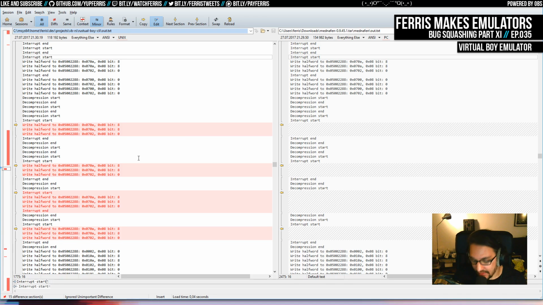But here's what I think. I think this was really good progress because we actually finally saw some difference here. We got a diff tool that's going to help us find differences here in the future. So thanks to you guys for recommending that and all the tips to use that. We have Mednafen building and running with output, and so we're able to actually get the information that we're going to diff. We're able to instrument the code in both cases and actually see that they're pretty similar. And we're able to see a definite difference that aligns with our graphics clobbering, that also aligns with what we expected to kind of see here, which I'm very, very happy with.